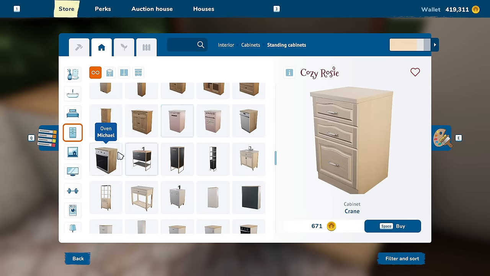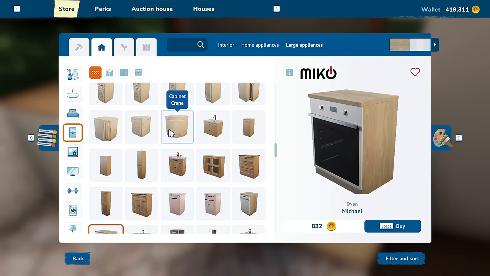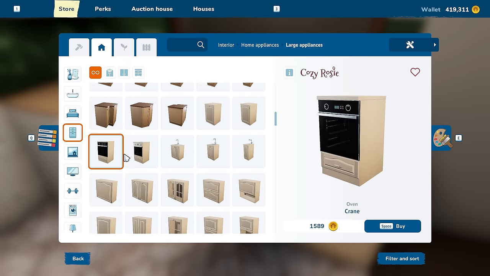Okay, then we're going to need an oven. Is that part of this? I don't think it is. Right there. There? Right there. I like that one more.